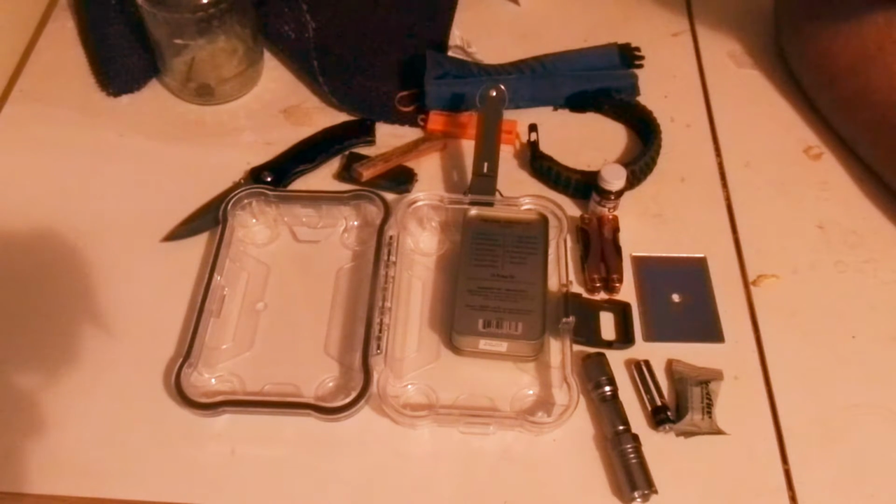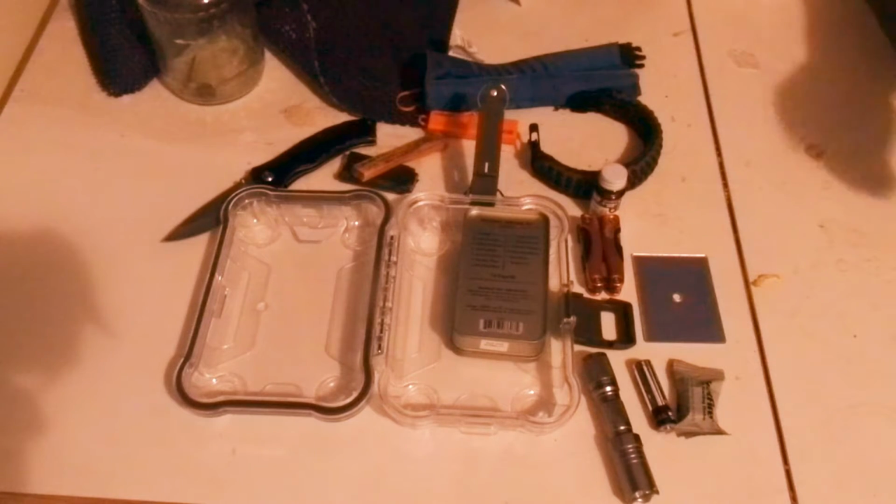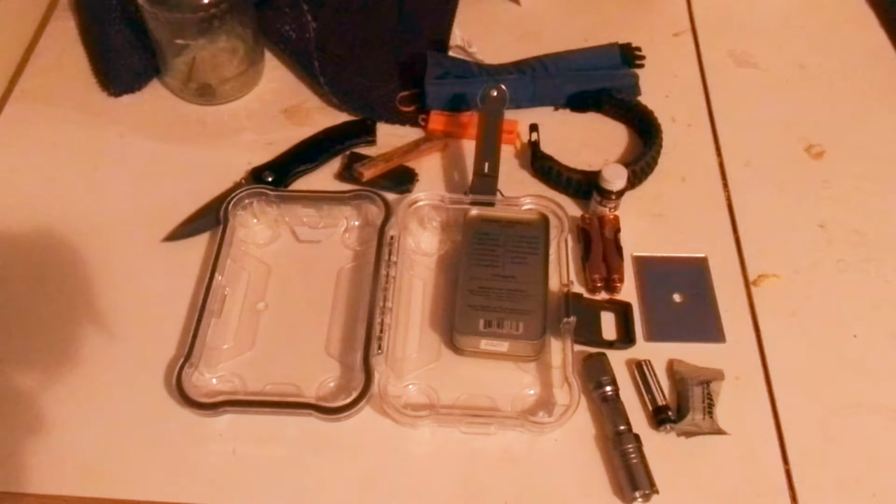You have a razor blade, and the tin of course is reusable, and you've also got 40 waterproof matches that are available for fire lighting. So yeah, this is pretty much my basic pocket survival kit. I may make some changes to it later on. I'll definitely see how this does for me. But with what I have in here, it's pretty basic and pretty simple.